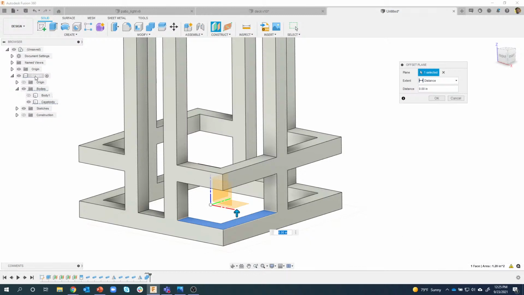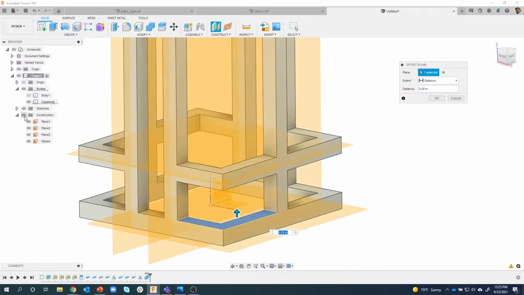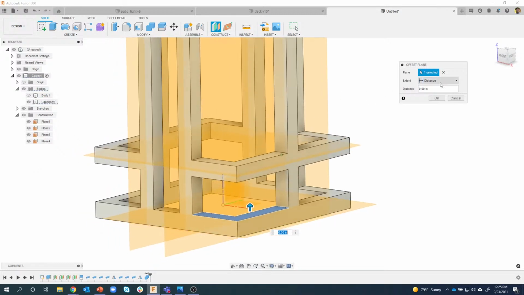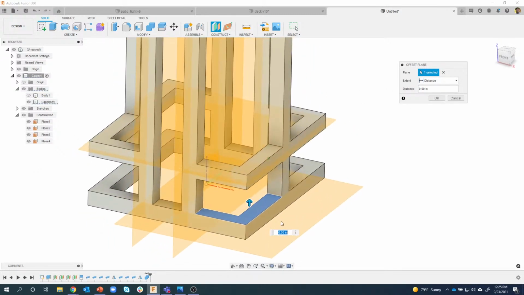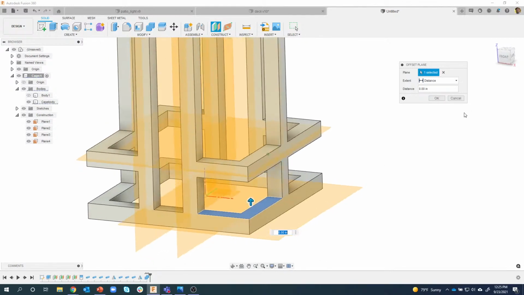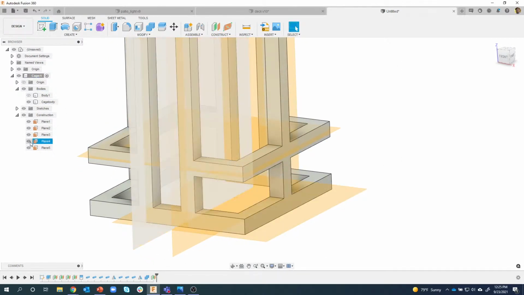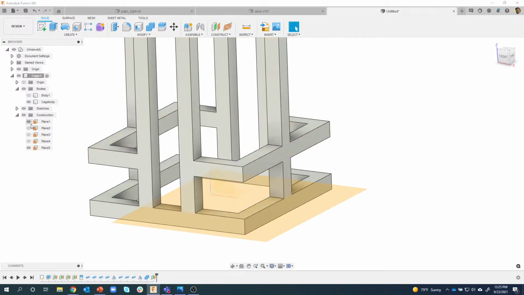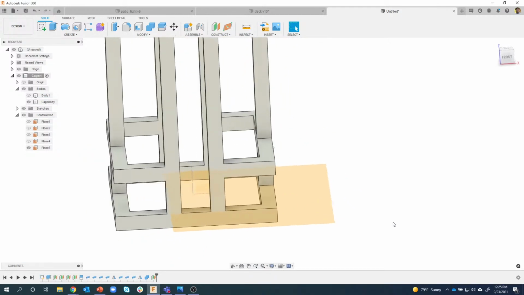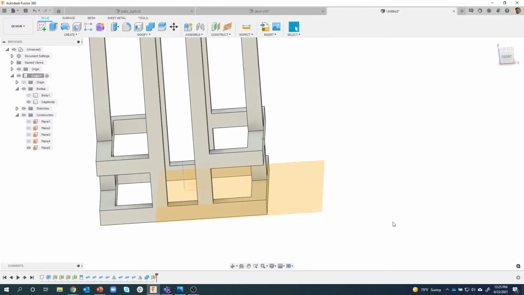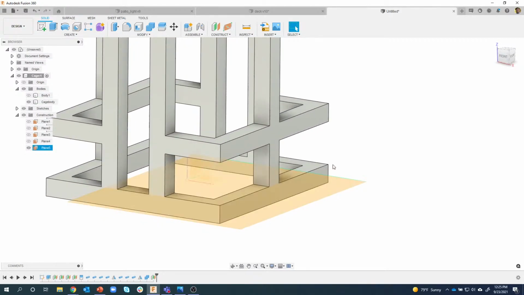And that's because I'm in my cage component, but I've turned off construction. In fact, if I expand that open, you'll see I've got a bunch of planes in there, but I've turned it off. As soon as I turn that on, I'm going to leave the distance to be 0, and you'll notice it's sitting right on that face. It's going to create that plane 5 for me, and I can turn these other guys off just to kind of simplify. So we've just created a plane on that face.